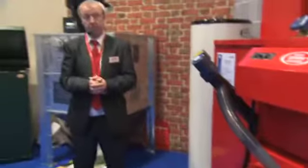You mentioned earlier about the automatic cleaning mode. How often does it go into that mode? Every 180 minutes of pellet usage burning time. Right. Then it goes into its cycle.